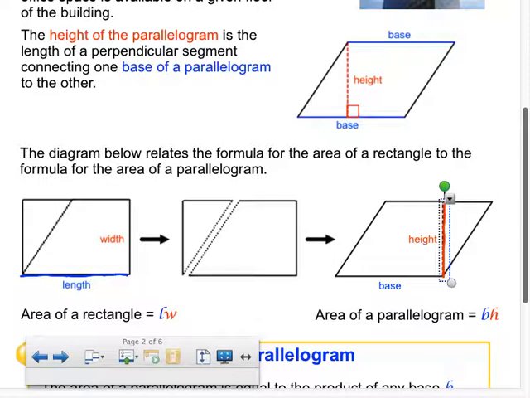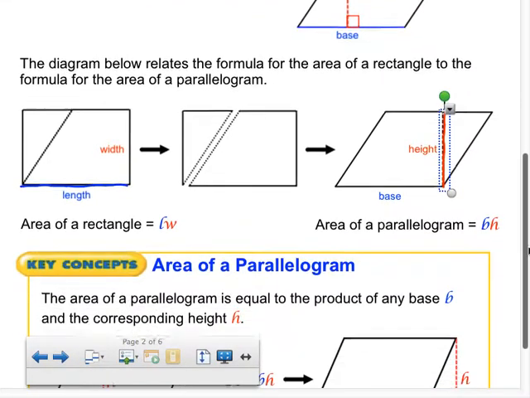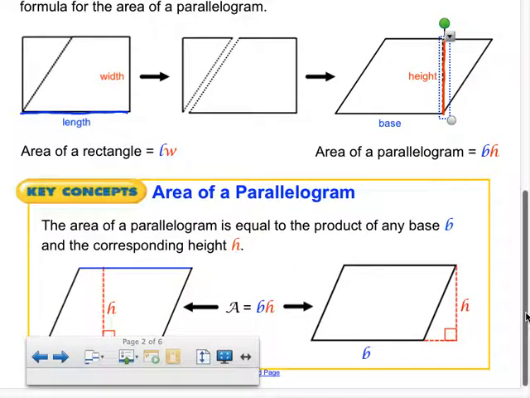I think I understand what you're saying now. Okay, now you don't know that you have the height unless you have a little box there that says it's at a right angle. Do you understand? So I'm just trying to use this to illustrate things, but in the questions they're going to give you that little box to tell you. Okay, now that leads us to the key concept. So when we talk about base and height, use that interchangeably with a rectangle's length and width. Okay? Is this what they showed you, something similar?